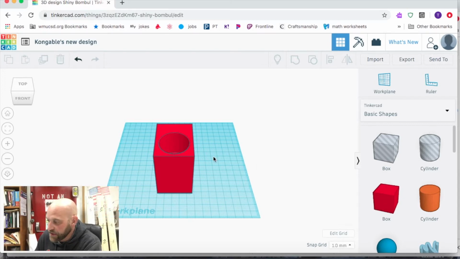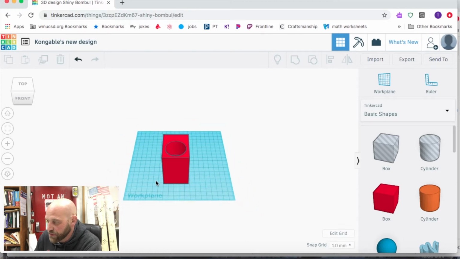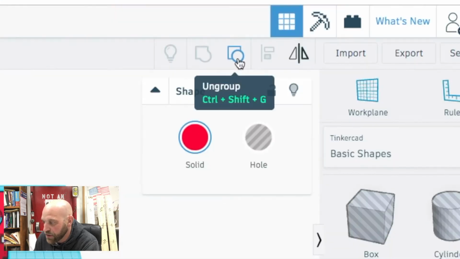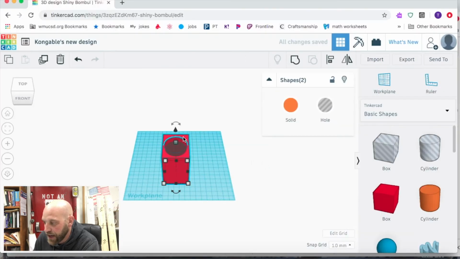So if I like this, I can mess with it, do whatever. If I decide, you know what, that's not exactly where I want that hole, or I want it deeper, or whatever, I can click on my object, go right beside the group button where it says ungroup, click on that, and now I have 2 shapes again.